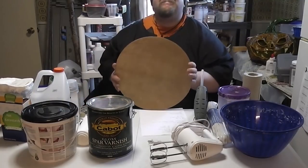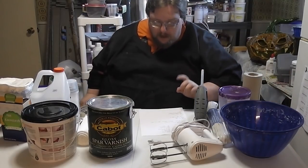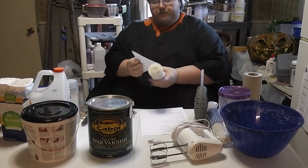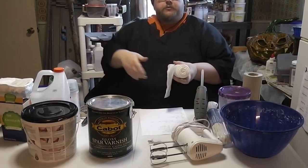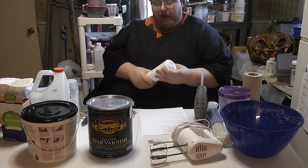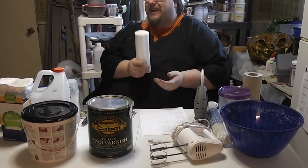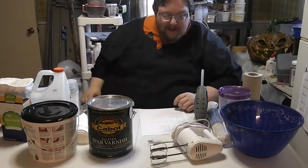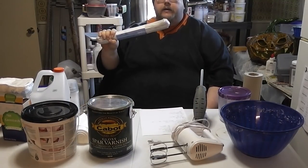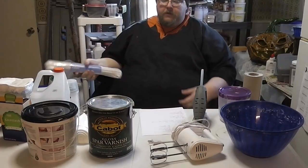Cardboard. Garbage bags — these will be forming the outside skin of your pumpkin before you put your mache on top of it. You take a garbage bag, fill it up with stuff, and that becomes your form to work with. There are other methods apart from the garbage bag method, but this one is simple, easy, and works every time. Rope or twine — I like clothesline. I got this at a dollar store, 100 feet of it, more than you'll need for many, many pumpkins.